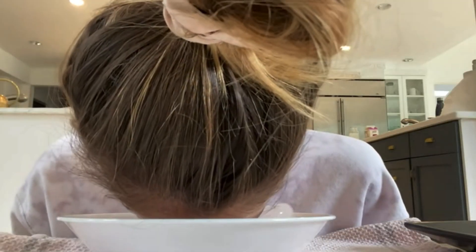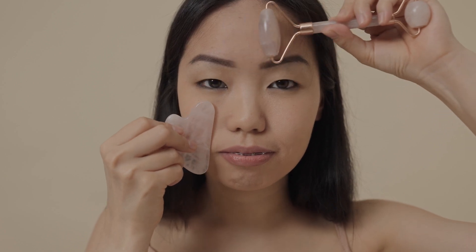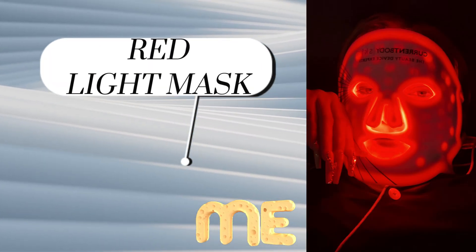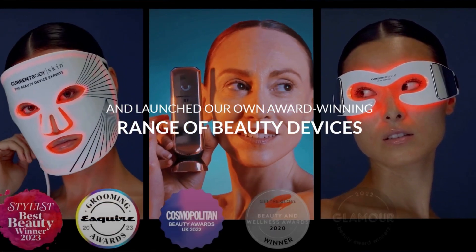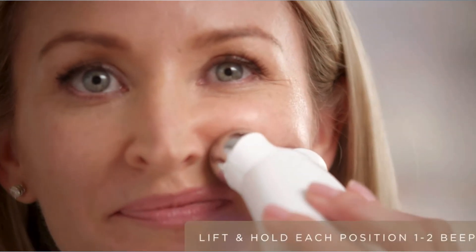For an extra pick-me-up, cold therapy is very popular. You can dump your face in ice water or use a roller — leave it in the fridge and just roll it on your skin to de-puff. You can also use a gua sha for lymphatic drainage to de-puff your skin and contour and sculpt. If you're looking to splurge on anti-aging devices, I recommend a red light mask — I currently use one by CurrentBody. Benefits include reduced wrinkles, fine lines, age spots, improved facial texture, sun-damaged skin, and scars. For extra contouring, I'd also recommend the NuFace, which puts microcurrents into your skin to firm and tighten.